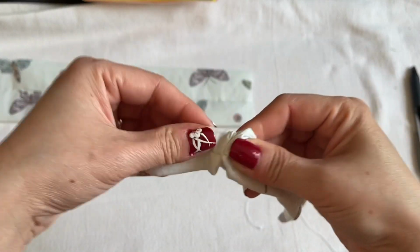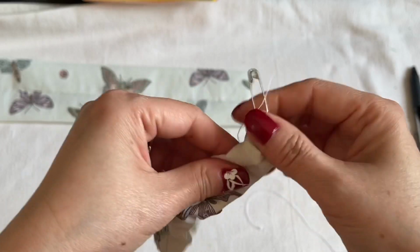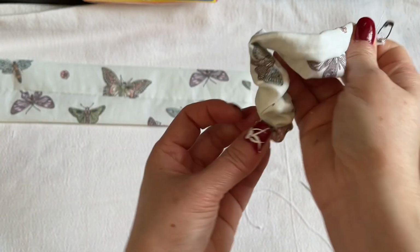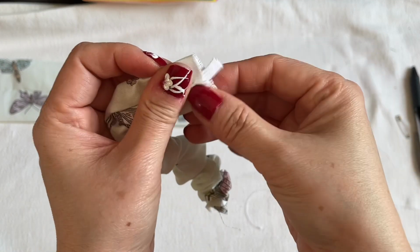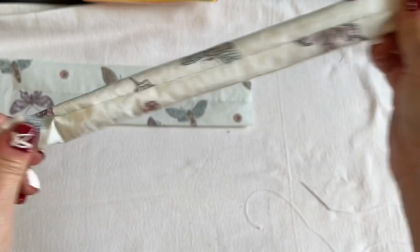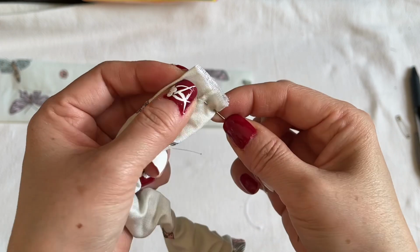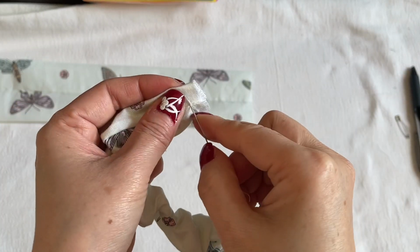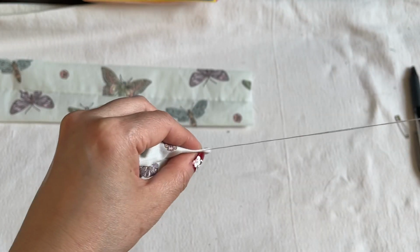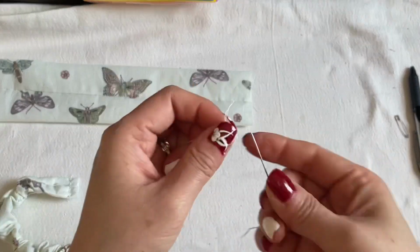The safety pin is still on the elastic. When you get to here, make sure it's not twisting. Take the safety pin out and make sure the elastic stays right in the middle, where the line is. Sew it in, the same way you did the other side. Isn't that so easy?